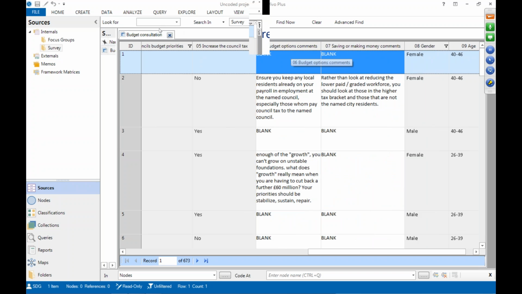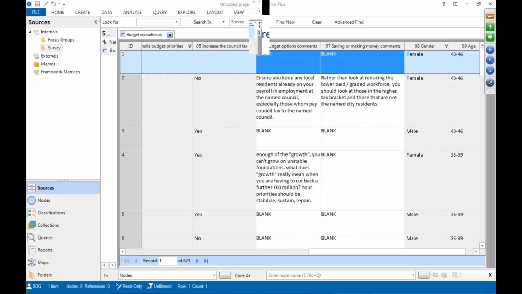One is about commenting on the budget options that the Council has put forward. And the second open-ended question is asking people for their suggestions about ways that the council could save or make money.